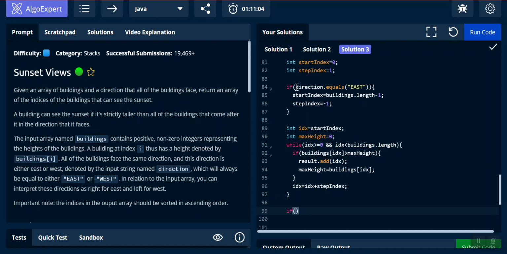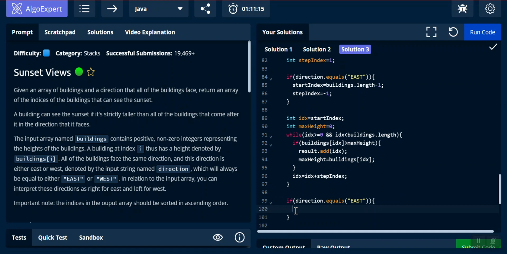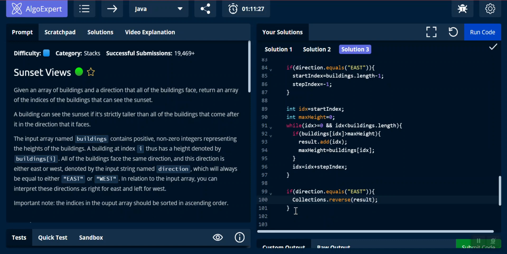So if direction is east, we reverse the result.